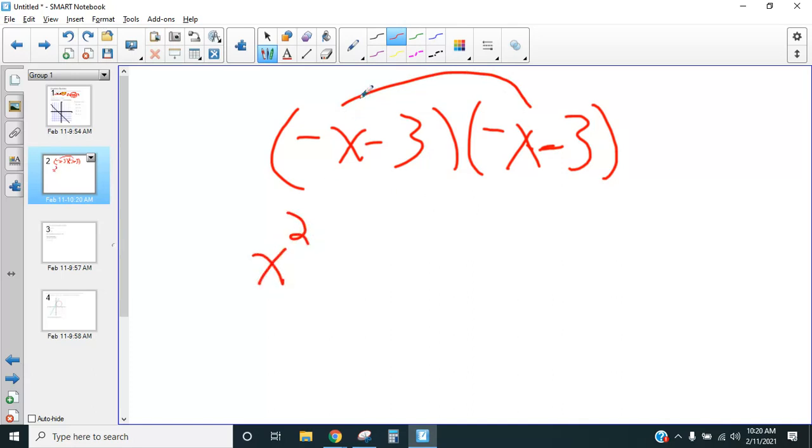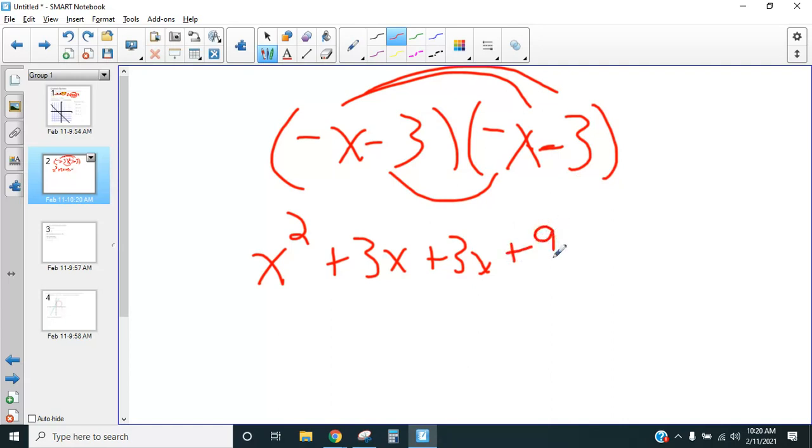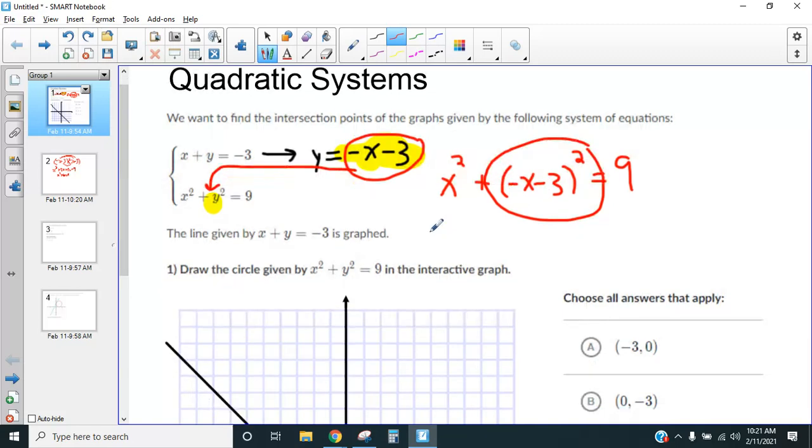That's now a positive x squared. Negative times the negative is positive. That's also a positive. Another negative times the negative is positive. So the result of this is this guy right here. Now this is just the part that was squared, right? I did a little side note, side page here. Just the part that's squared is equal to this. So let's go back. We now have x squared plus all that stuff.